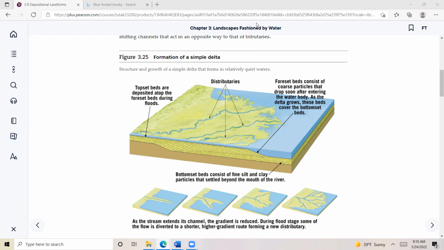So the water is creating these distributaries to reach the final destination, which is going to be the ocean. Sometimes it cannot make the final destination easily, and it's stuck with sediments. So it creates another distributary and another distributary that is finalized with this feature, which is a delta, forming a depositional feature that we can see when we are out in the field.